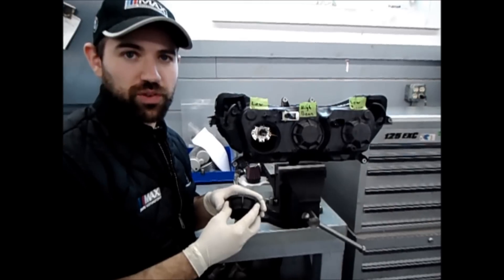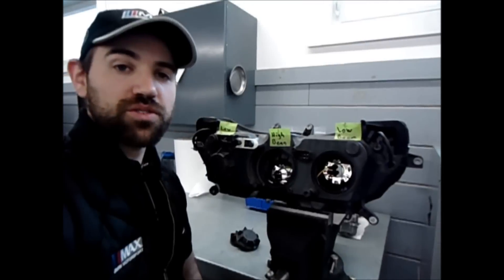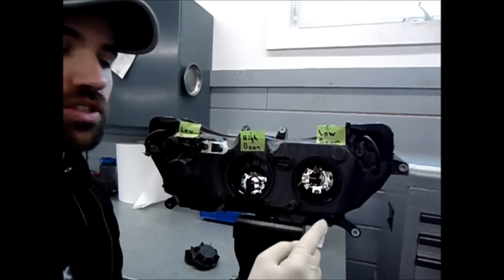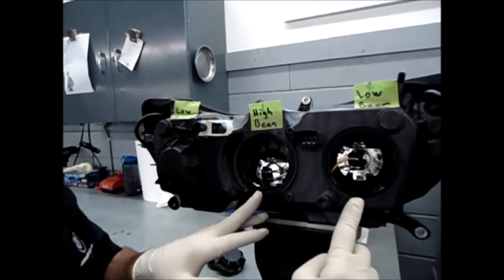Now that we know the bulb functions correctly, we can go ahead and install the cover. The other two bulb replacements are done in the same fashion. Remove the covers just so you could take a look at them, but you install them the exact same way.